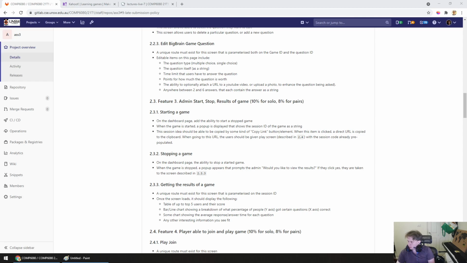Zhao asks, for mobile responsiveness, is it okay to just set min width, or do we have to do media screen stuff? I mean, maybe you could do some of it with min width, but either's fine. We're not fussed on the method. I would probably use media screen stuff, which is just allowing you to apply non-width styles at a minimum width.